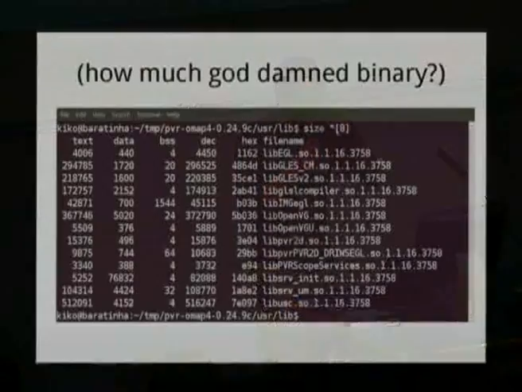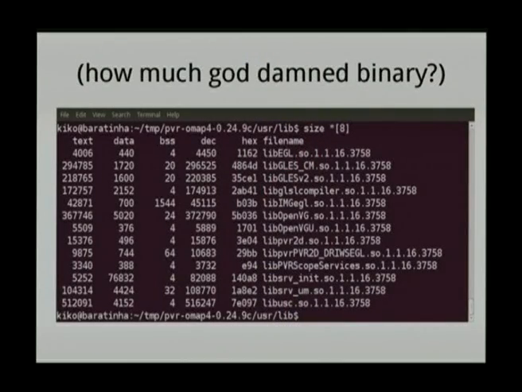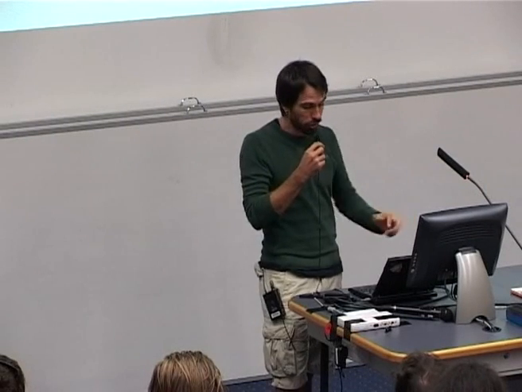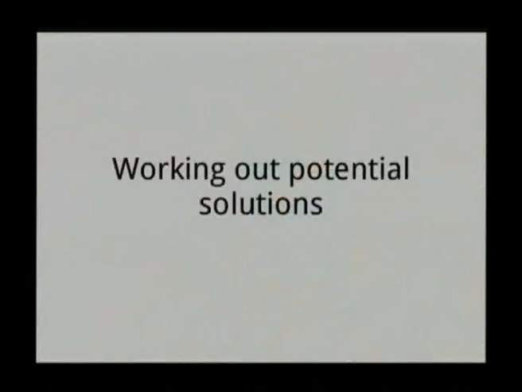And just how much goddamn binary. So this is just an example of what you get when you get the PowerVR bits that drive an OMAP 3 and OMAP 4. Well, yes, OMAP 3 and OMAP 4, roughly. There may be one more incarnation for an OMAP 4, but this is more or less what they're shipping there. This is a subset, at least, of what they're shipping there. So there's a shader compiler in there in the middle. There's an EGL component, GLES. They provide OpenVG as well. And then there's a bunch of stuff which I have no idea what it does. And I don't know if anybody else does either. But they probably do. Anyway, so thinking about potential solutions.